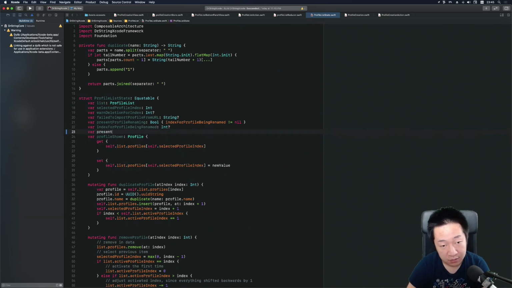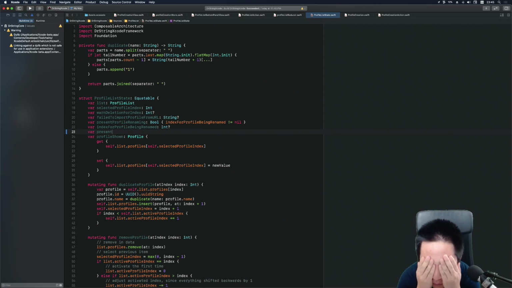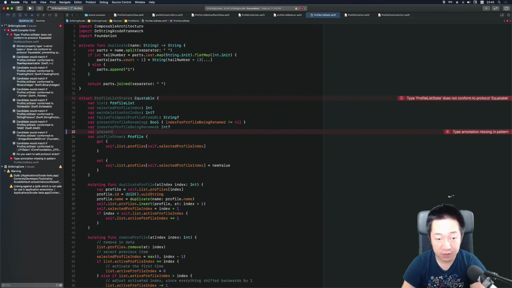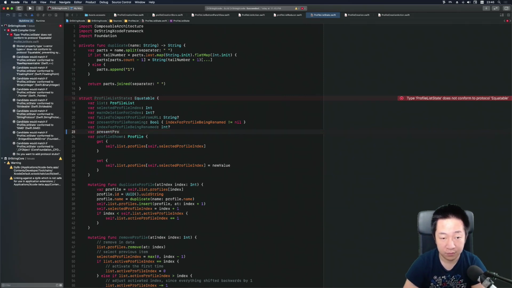Well, here's the thing. Do I need to make a whole set of separate actions for importing? I don't know. Present profile creation. Bool false.